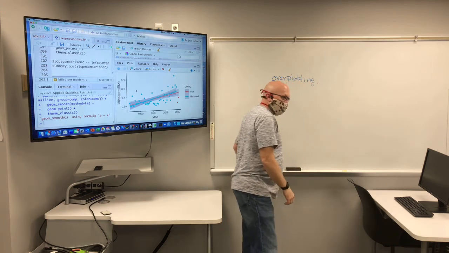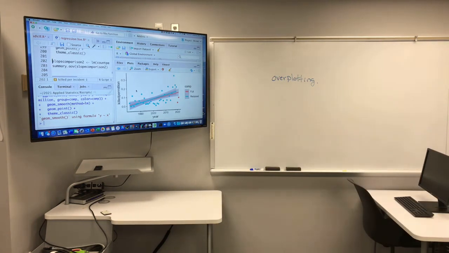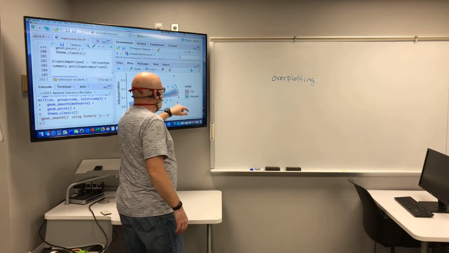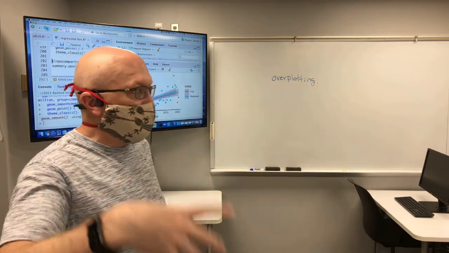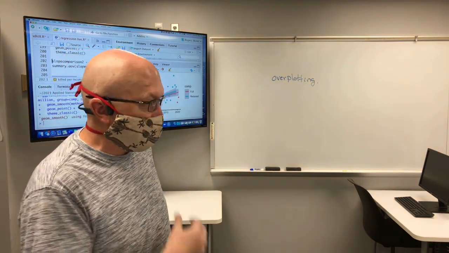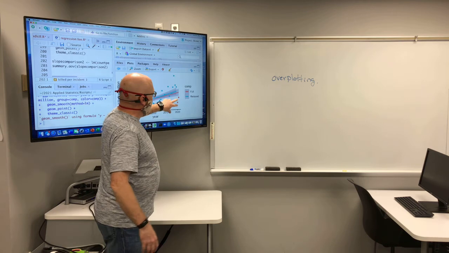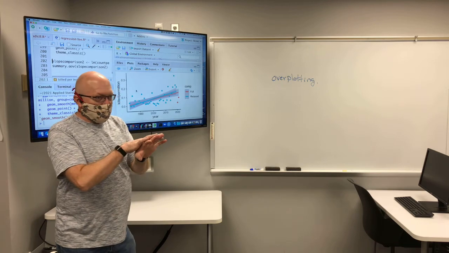Put your stickies up when you've got the figure generated. Okay, good. Stickies down. So what you see in this figure is a bunch of blue points and two pink points, but what's graphed actually is both plots. The full data set is in pink, but because it comes first in the data set, it gets plotted, and then the second thing, the reduced data set, gets plotted on top of it. Because the two data sets are exactly the same, except for these two points, all of the reduced dots are overlaid on top of the pink dots.